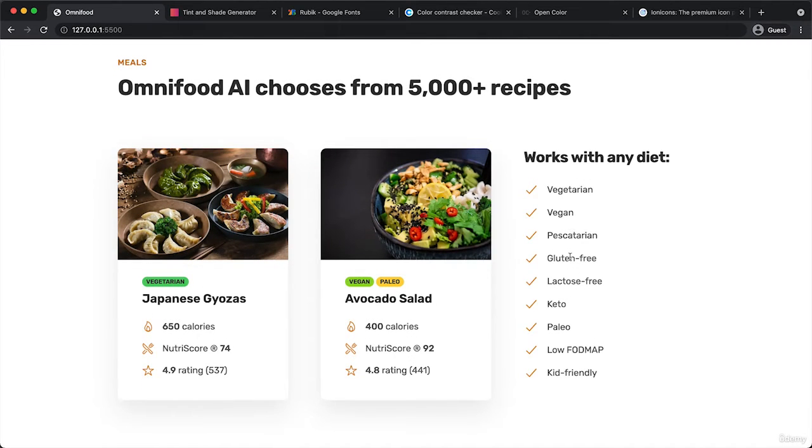Okay, so this looks good, but actually I want to add another thing. And that is just like a small link here in the end of this section, which can lead us to all recipes. So let's say that this here are like the sample meals, but that the user wanted to see what meals are actually available in SPICY. And so then after these sample meals, there might be a link that will lead to a different page. So we will not build that page, of course, but we can still add a link here below.